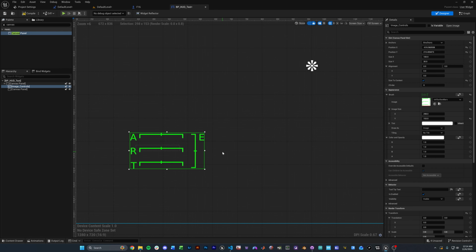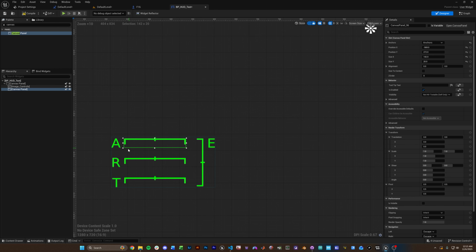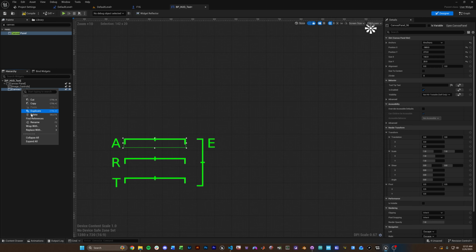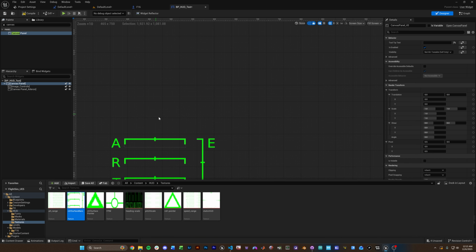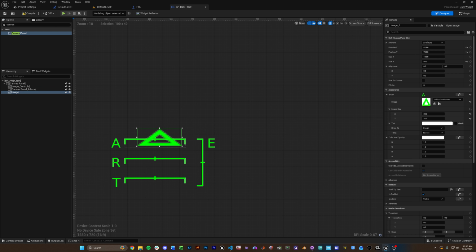Whoops. Okay, so you can see now my canvas box is right over top of the scale that I want. So just rename this real quick. Just keep things organized. Then I'm going to add in my little pointer here.